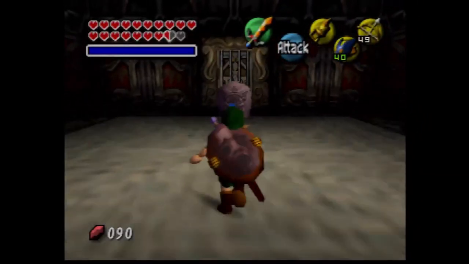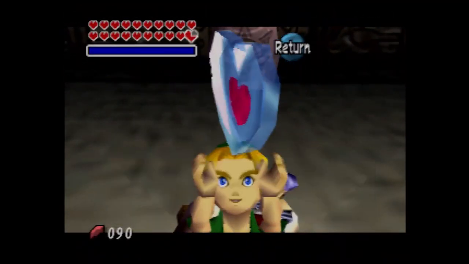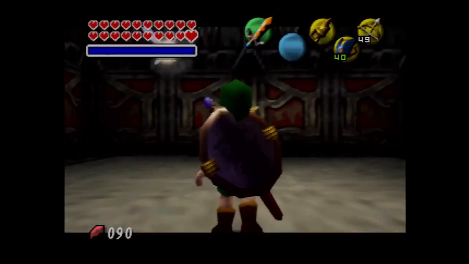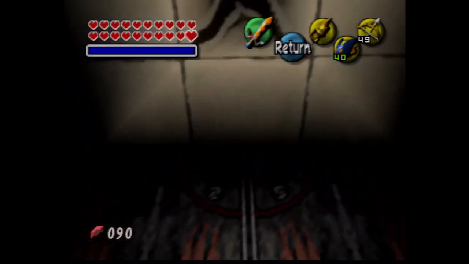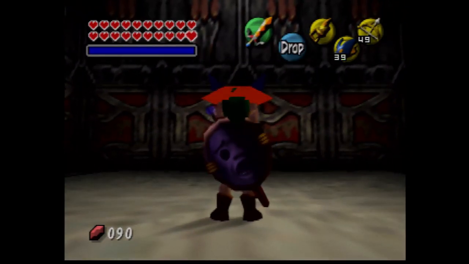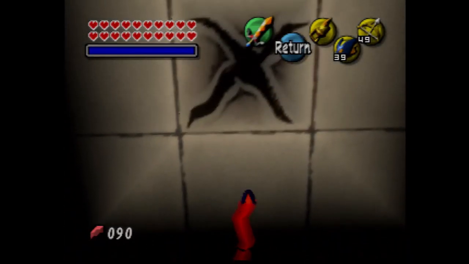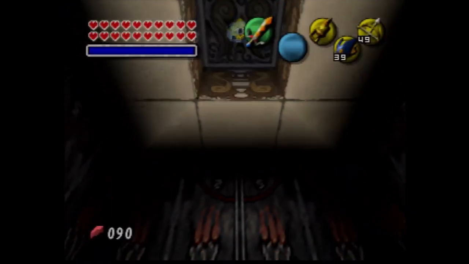And this is the heart piece. We now, ladies and gentlemen, we now have every possible heart in this game. We have almost officially 100% this. We still need to get that bomb chew up there, so I'm gonna go now. We did that one try once again.